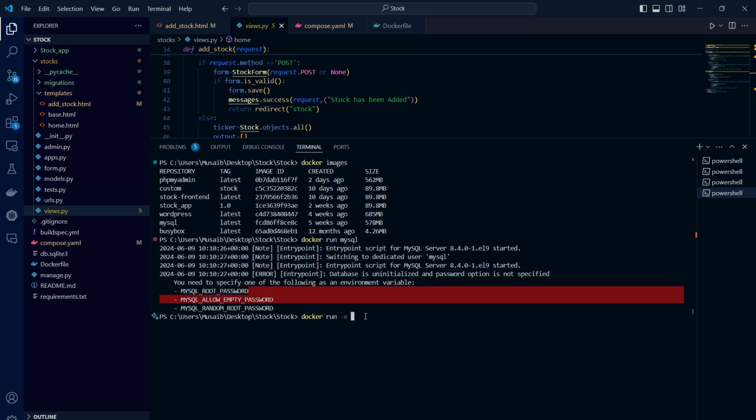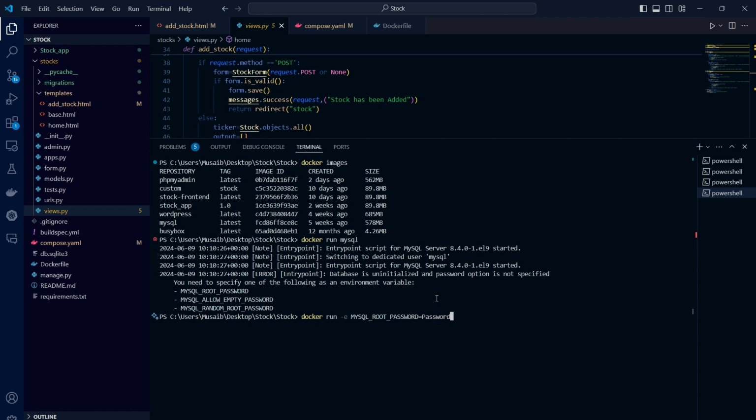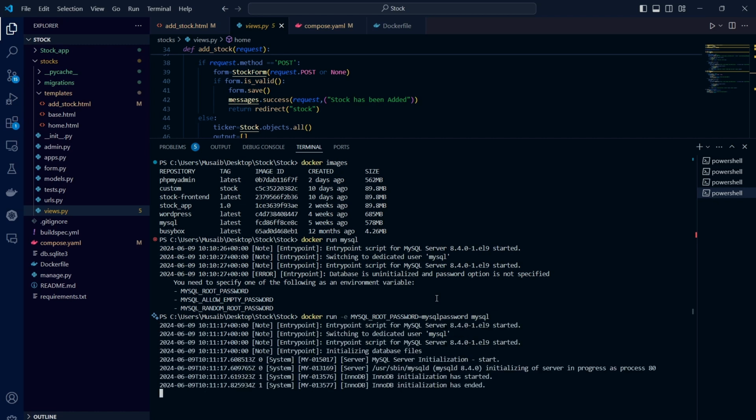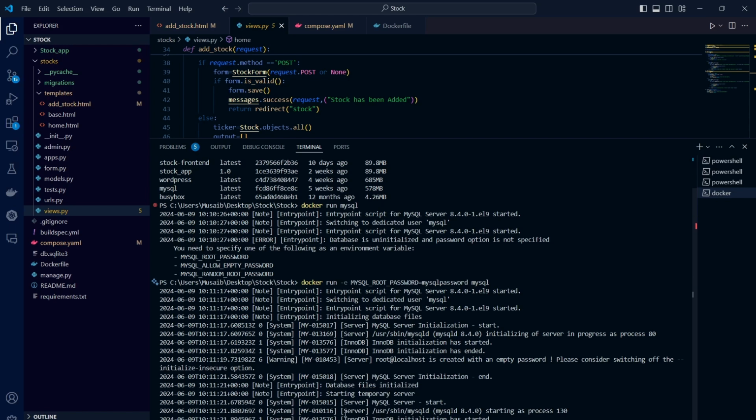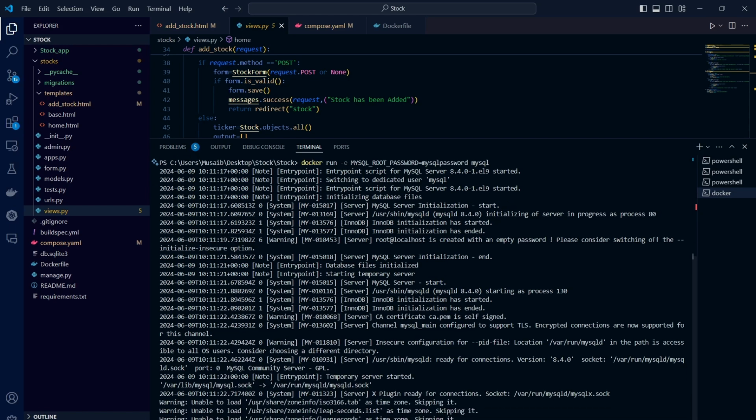I will just put password. Then MySQL, and then we will run it. Okay, so it is running now.